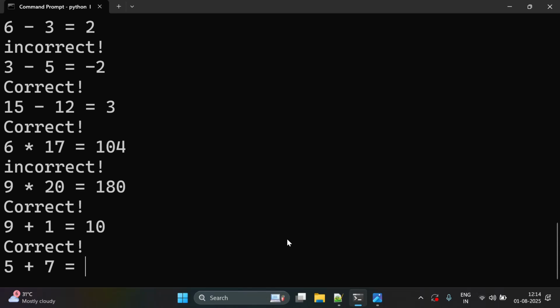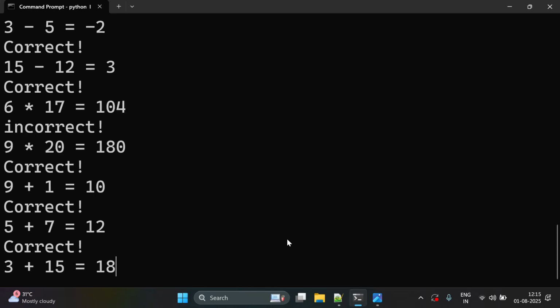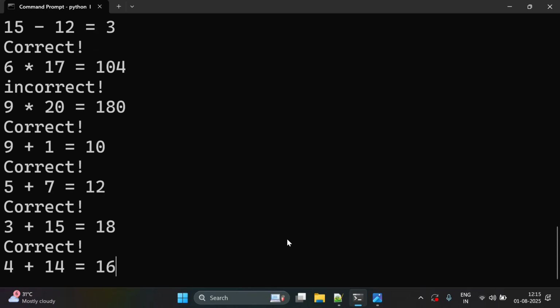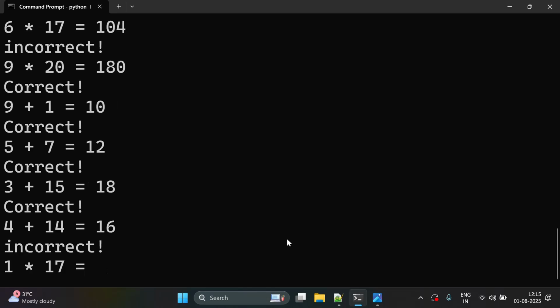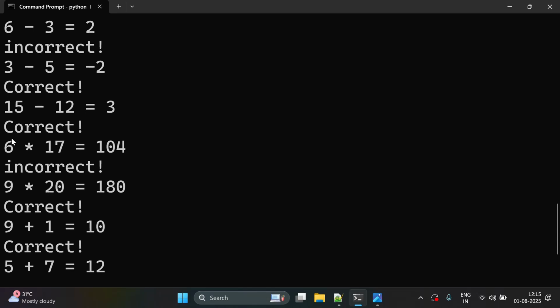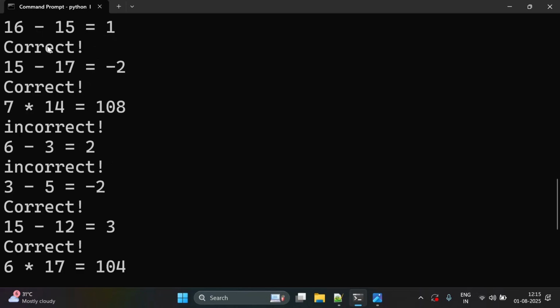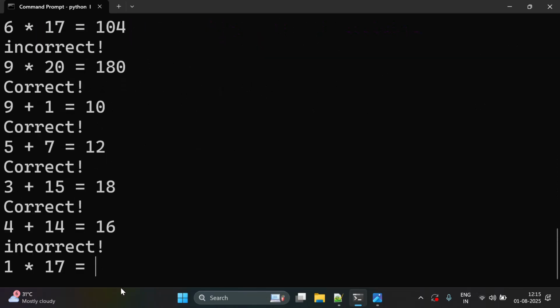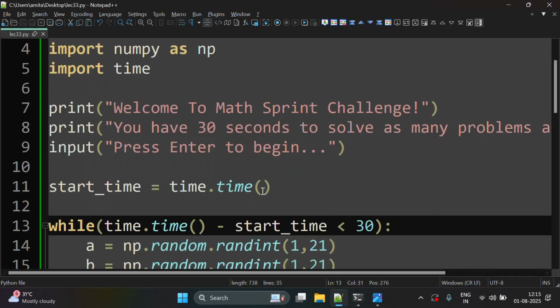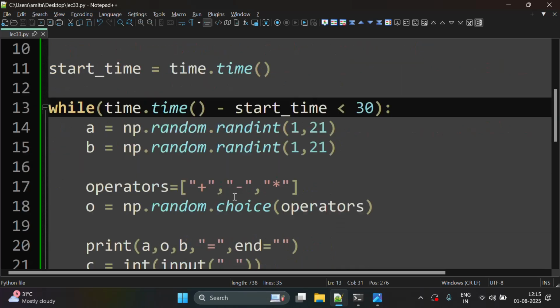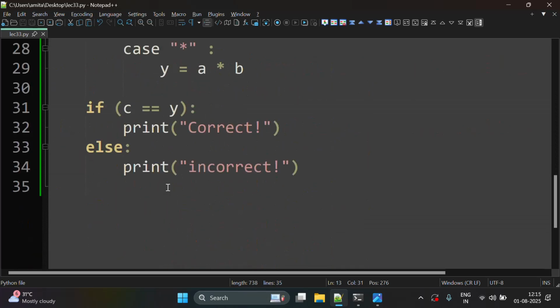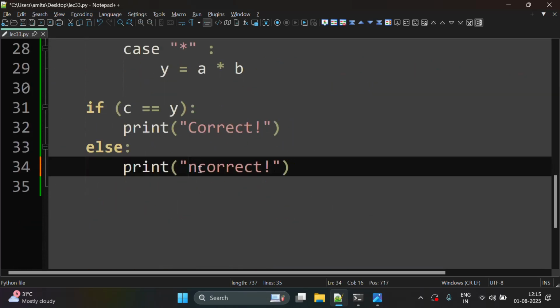So we can intentionally write some of the answers incorrect, so that we can check it. So this I am writing incorrect, and we can see the incorrect ones, it has shown incorrect, and above also I had written 2, I think. This one and this one. So the rest are correct, and this will go on till 30 seconds.